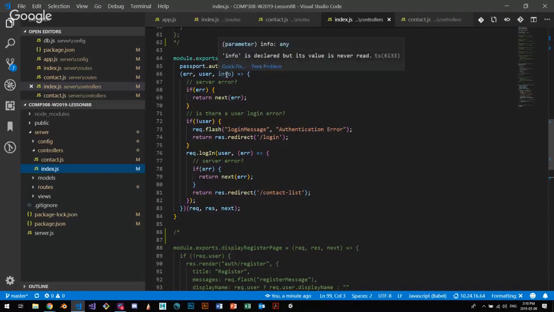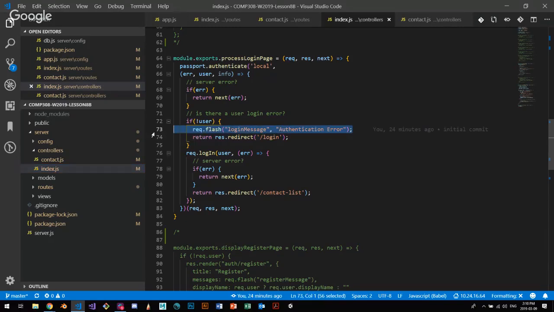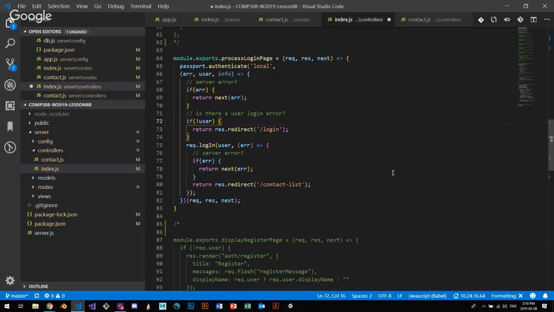Our user and any kind of other information. The info is really being largely ignored. If there's an error, we're going to just return an error. We're going to stop. That's usually some other weird error that we're going to get here, right? How about if there's no user? If there's no user, we had this thing where we would request flash, but there is no flash now, so we're going to get rid of this. So that goes bye-bye. We're simplifying, because that would have displayed a flash message on the back-end EJS views. We're not going to do that anymore, so that's gone.